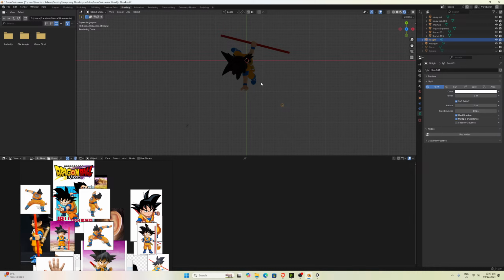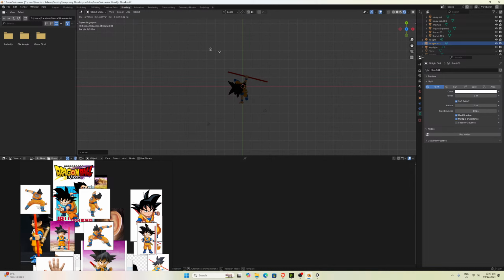Okay, you see where I move all the lights. This is our key light, the main light, our secondary light here, and our third light here in the back of our character. This is going to be called the backlight.